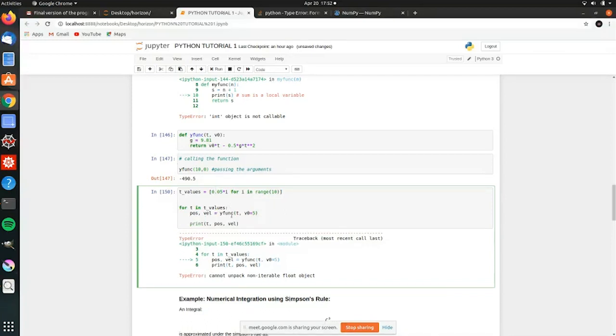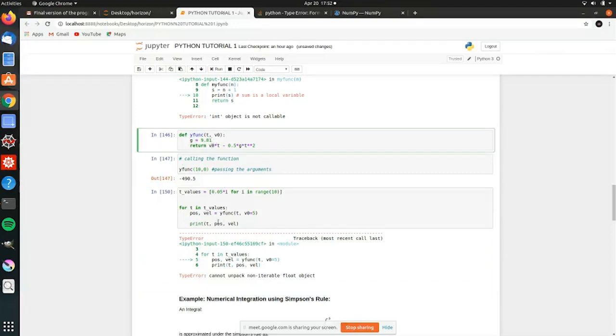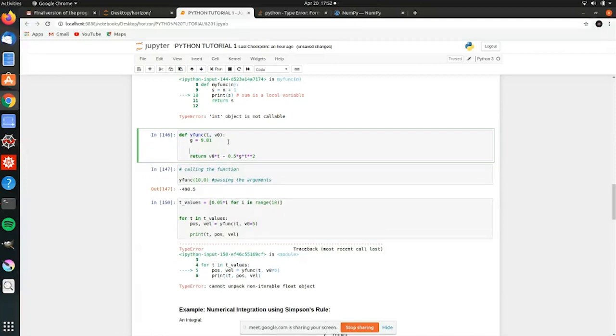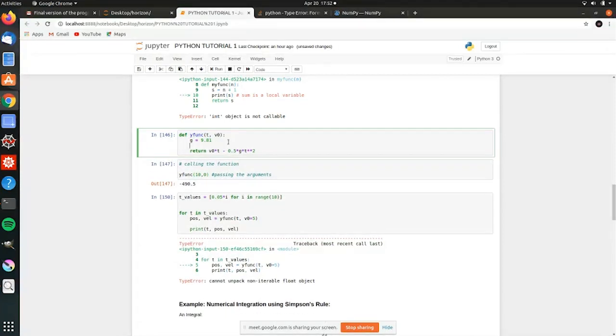See, I am returning just the position here, but I have declared both position and velocity to be returned. So for that, I'll go over here. Oh, this is the final velocity, right? So here I'll find the final velocity, which is, let's say, v final. What's the final velocity? V naught minus d into d.